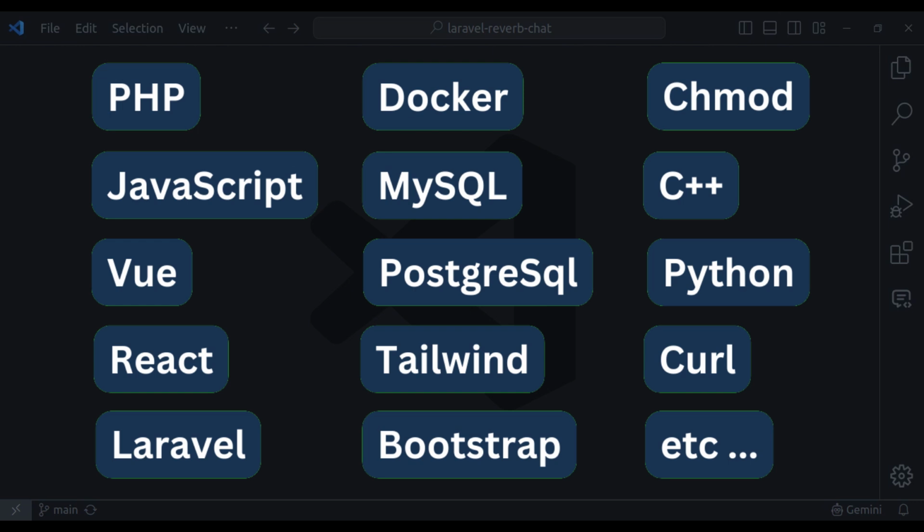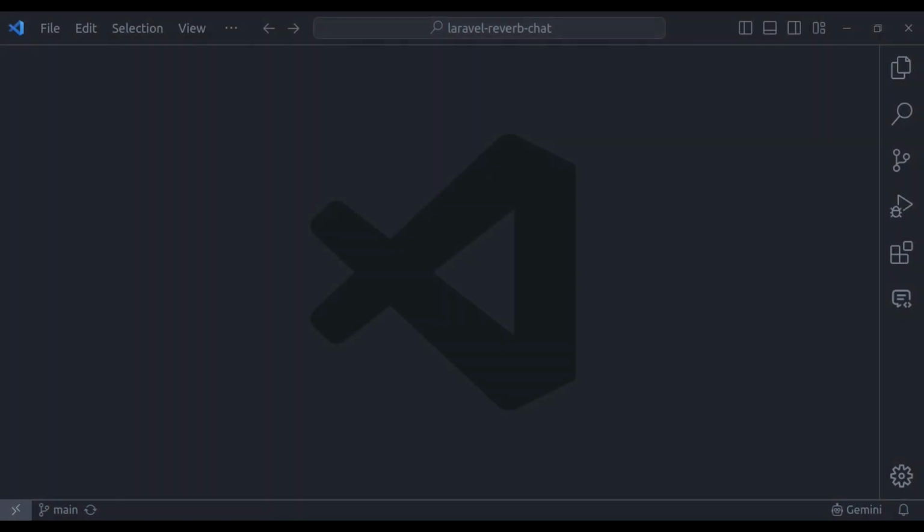And the best part, Ctrl+Alt+Cheat is constantly evolving. We are committed to add even more cheat sheets to the collection in the future. The Ctrl+Alt+Cheat VS Code extension isn't just a static collection of cheat sheets. It's packed with features to make your life easier. Now let's install this VS Code extension and explore its features.